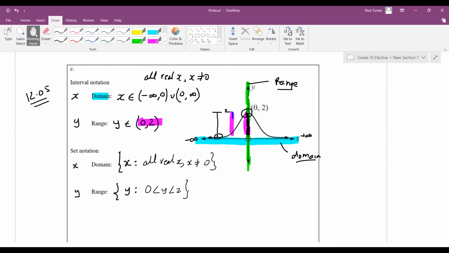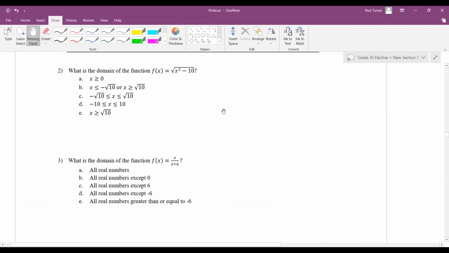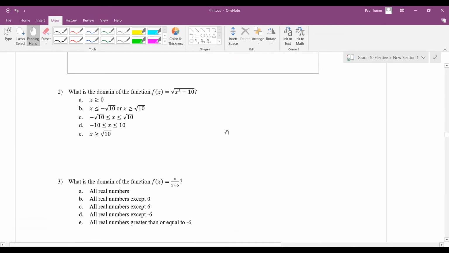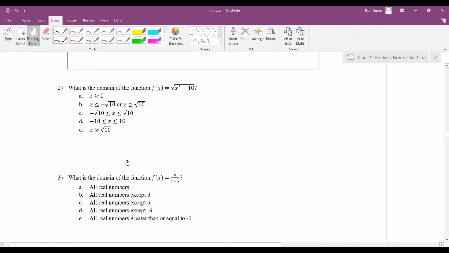So we have 10 minutes left. What else is here? Look at this one. Now, these are your radical functions. So take a look here. We have a reciprocal one here. This is a radical graph.